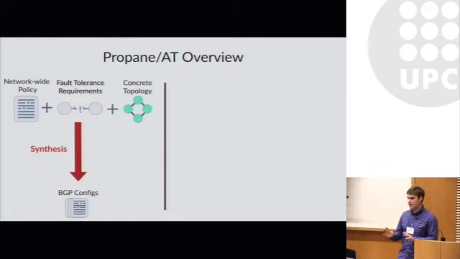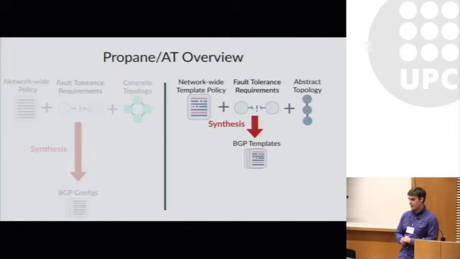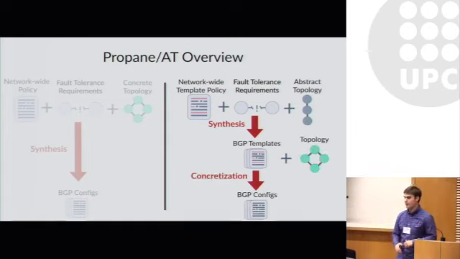Okay, so the high-level idea with abstract topologies is that rather than synthesizing these configurations from a concrete topology and a concrete policy, instead what we're going to do is create an abstract network topology and an abstract policy over that abstract network topology. And rather than generating configurations, we're going to generate these templates. What we are going to show is basically that if we get any concrete topology that matches this abstract topology we wrote, and we instantiate the templates with that concrete topology, then we get the same low-level configurations that are going to work for this new concrete network.